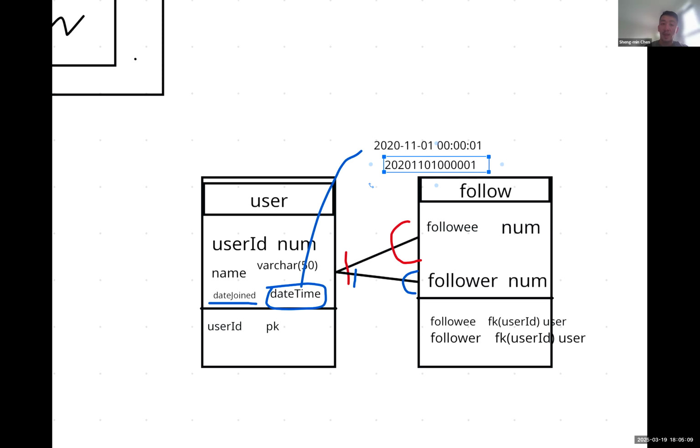You pick something that we call, okay? Now, listen carefully. Timestamp. Timestamp is a way of representing datetime.